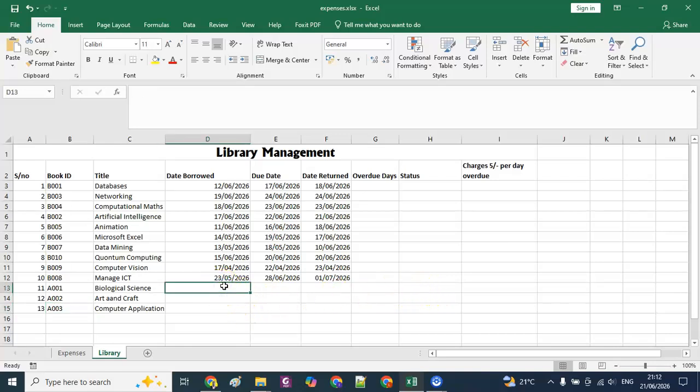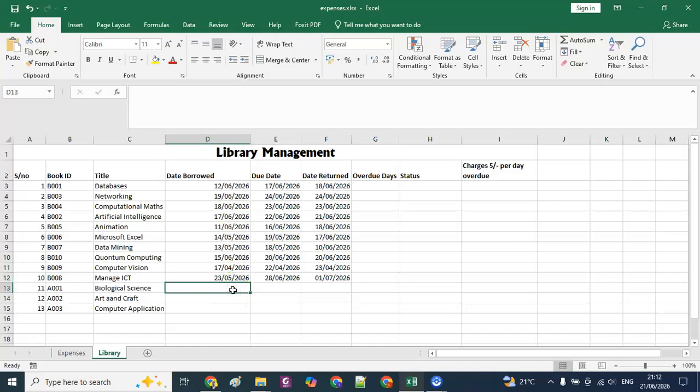For now, just to demonstrate some concepts, I want to show you how we can change this into date. We have two different formats for date: long date and short date. The ones you are seeing, like this one, are short date, but the long date would look like this.